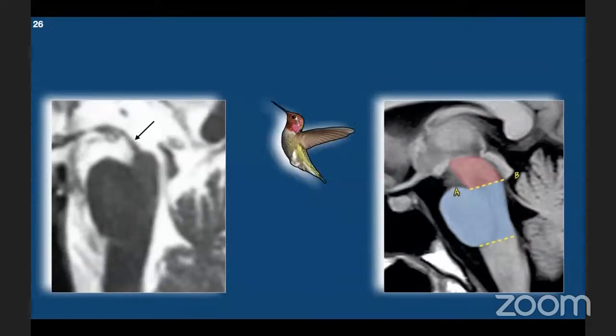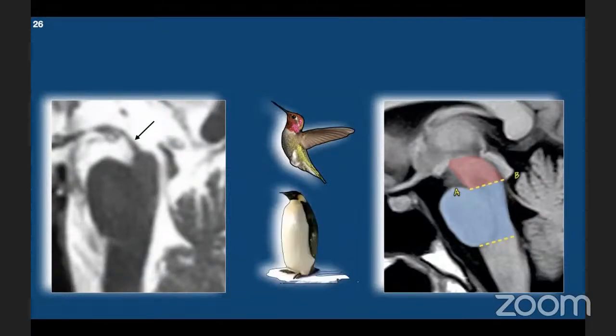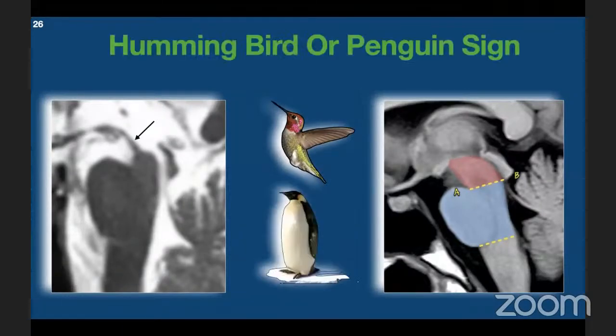The contour of the midbrain resembles a hummingbird or a penguin. This particular sign is called hummingbird sign or penguin sign. The midbrain atrophy of the Steele-Richardson syndrome explains the cause of gaze palsy, as the third and fourth cranial nerves are involved. These two nerves are supplying the extraocular muscles responsible for ocular movement, except the lateral oblique muscle.